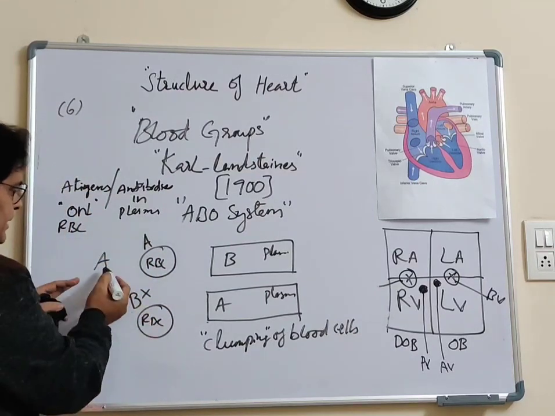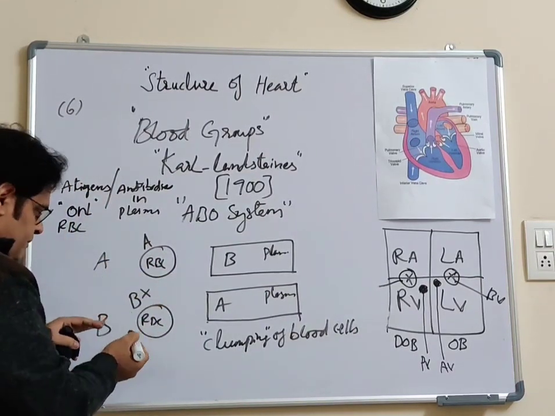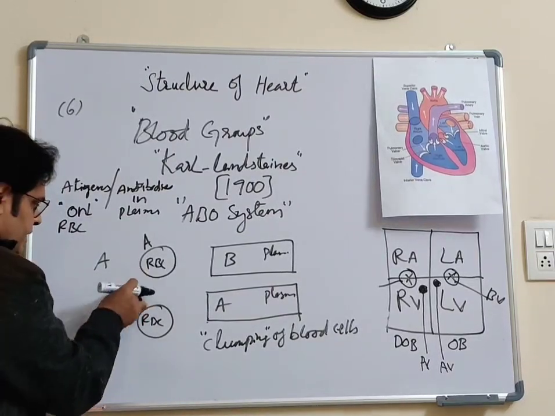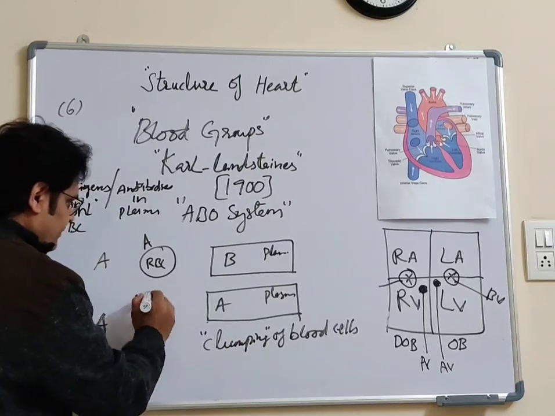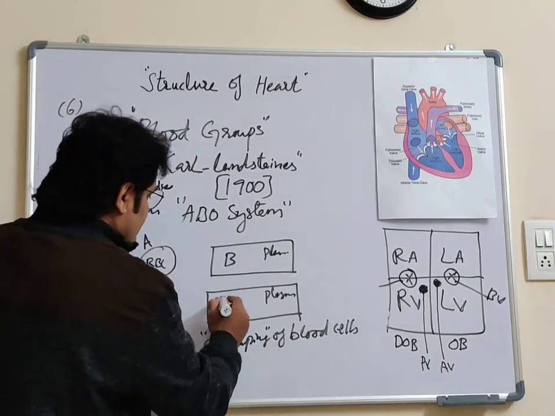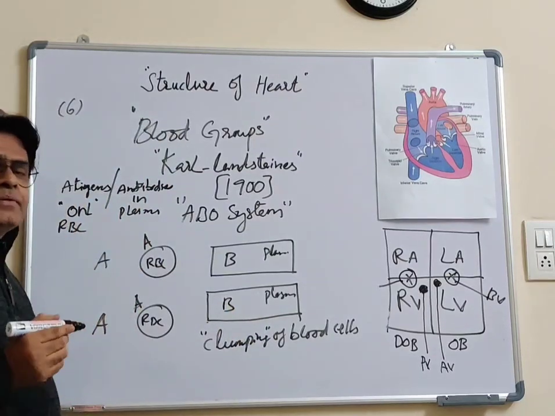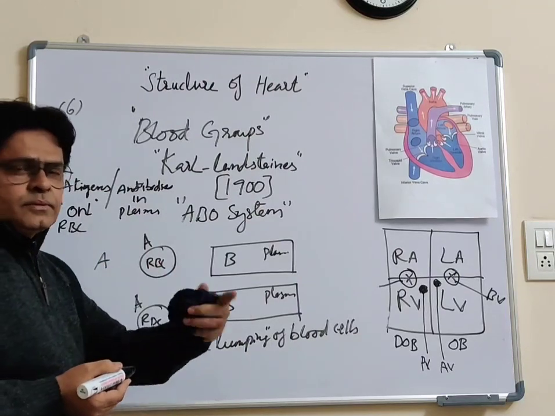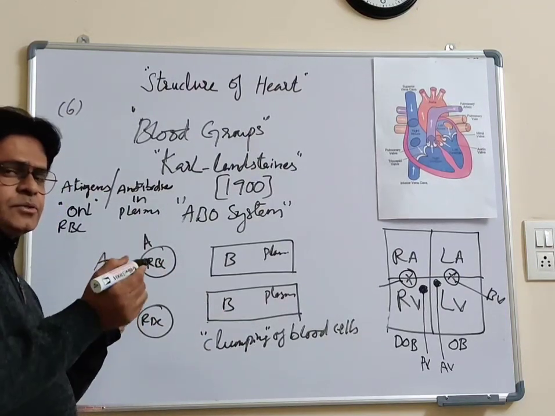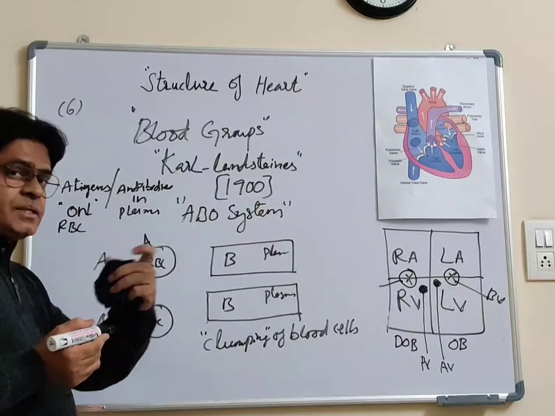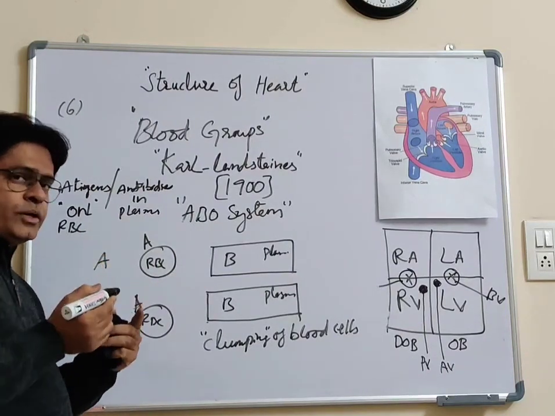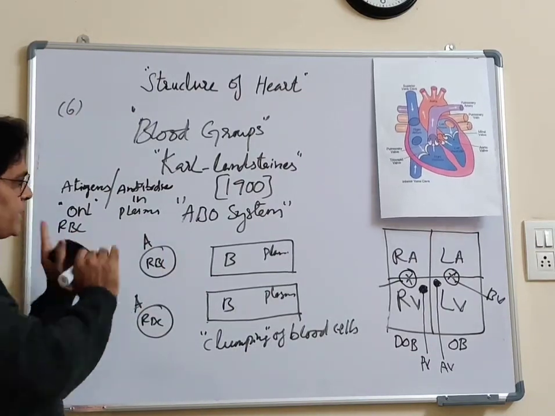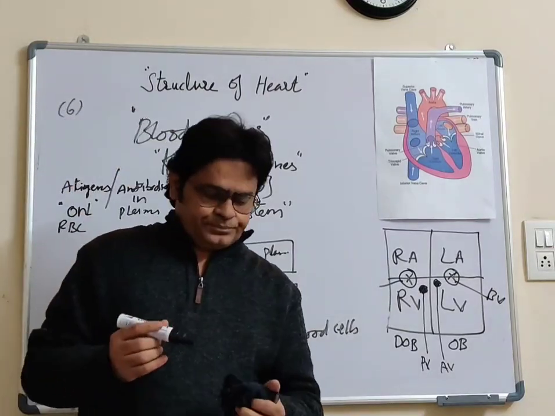If a person with blood group A gives blood to a person with blood group A only, then it will match, because antigen A and antibody B match. A person with blood group B can give blood to B. A person with blood group A can give blood to A and take also. AB is called the universal recipient; they can take. Blood group O is called the universal donor; they can donate but they can't take. Hope you understood this. This is the last topic. Thank you.